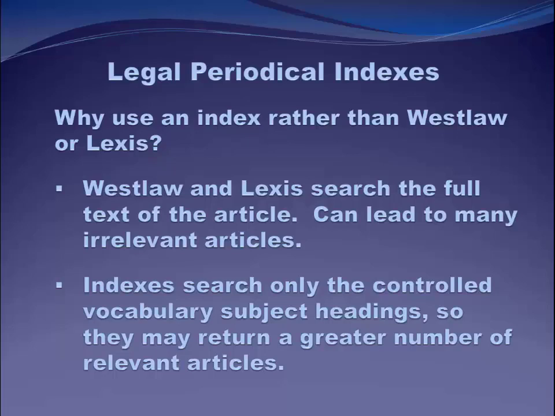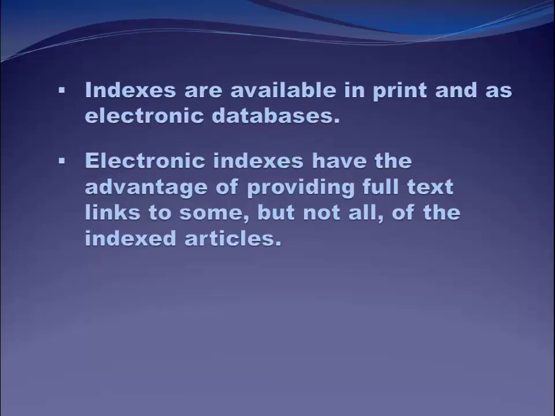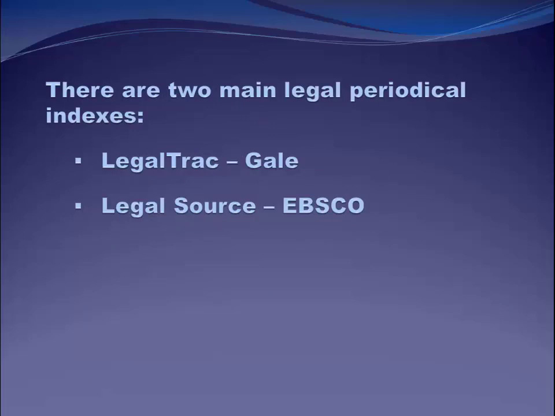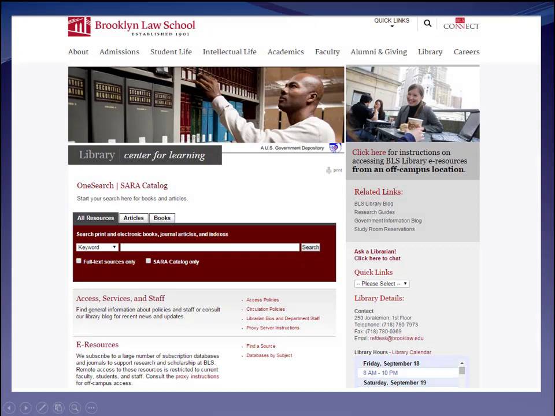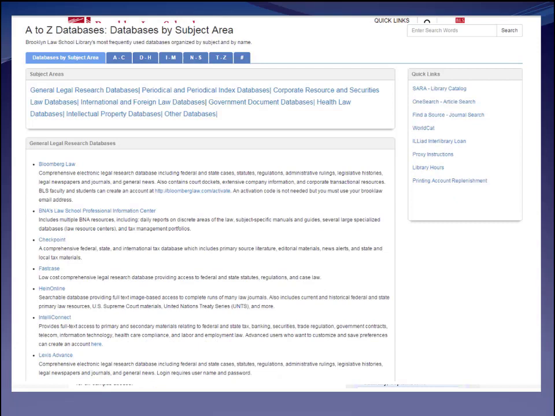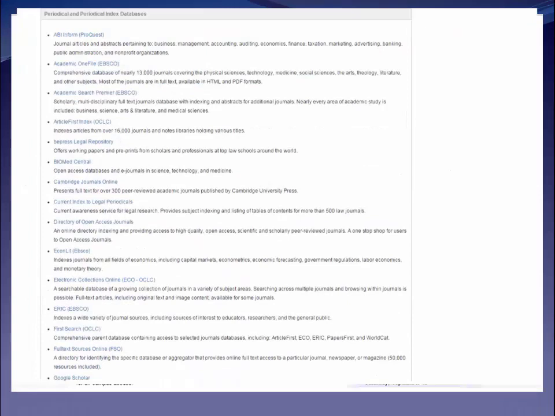Indexes are also available in print, but this is definitely something I would use electronically. The big advantage electronic indexes have is that even though they don't provide the full text of the article in the search, they have links to some of them. Not every indexed article has a full-text link, but some do — so if you see an article that looks interesting because of its subject headings, you might be able to click and be sent right to it. From the library homepage, the easiest way is to go to our databases by subject. This is good to know about anyway — it has all our databases with descriptions, both A to Z and by subject area, and there's a whole subject area of just periodical and periodical index databases.